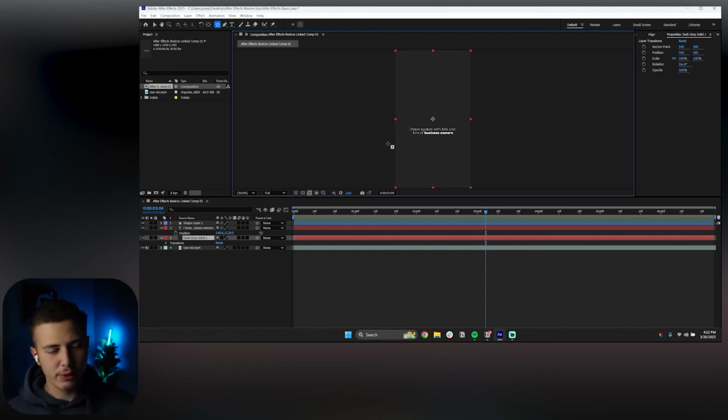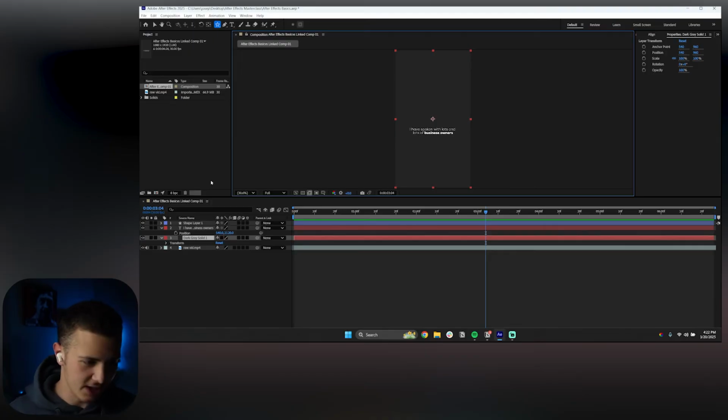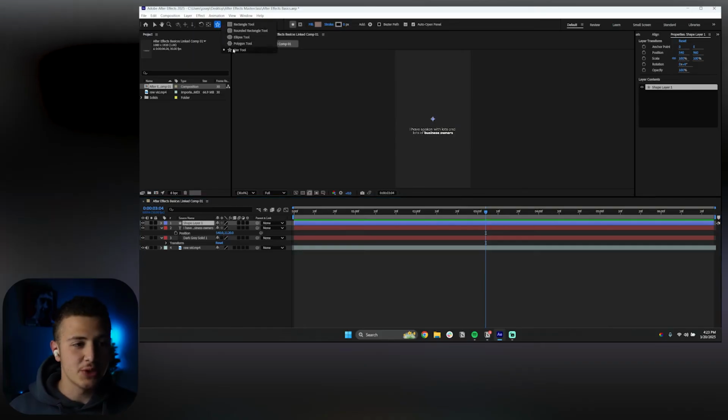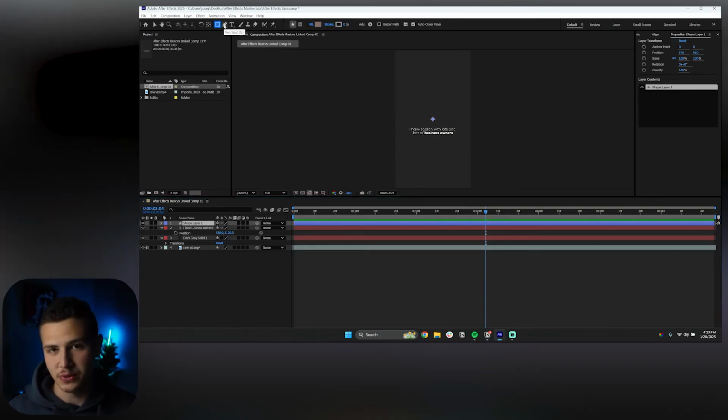Now, what if we wanted to add this in but as a shape? So instead of adding it in as a full layer that's a solid, what if we wanted to actually draw a shape inside of our scene? What if I believed that it would be so good to have a square in here in the scene? Well, all I have to do is add in a shape layer so that we can now add in a shape into our scene. And we have to select between all of these masks or the pen tool. These are the two tools which you use to draw out shapes, and I will explain them one by one right now.